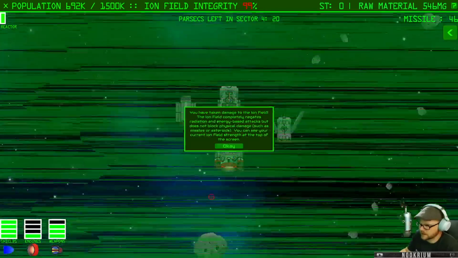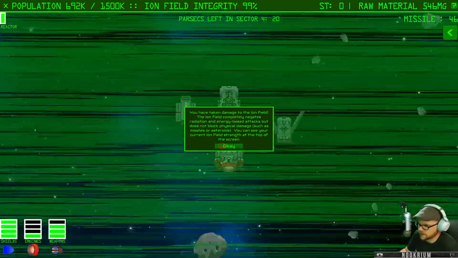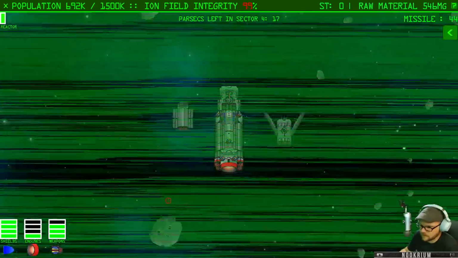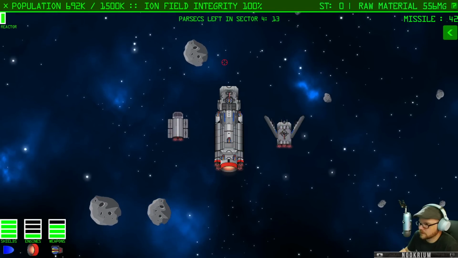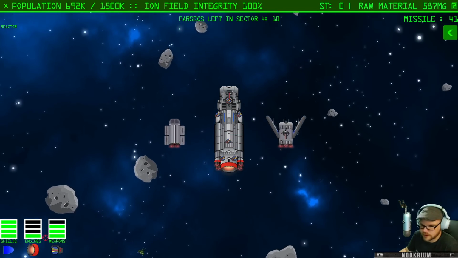I do that. I don't have my point defense. So you can damage the ion field. Ion field complementer completely negates the radiation. Okay. Ouch! Stop that. Okay, so we don't need to worry about that anymore.